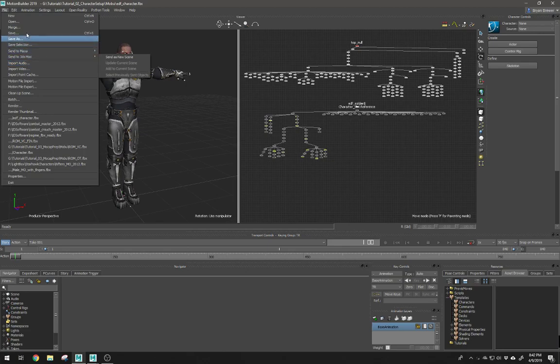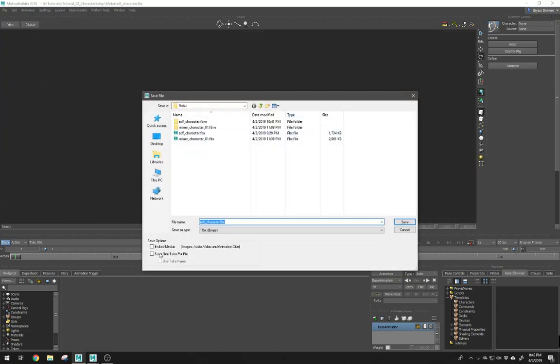So if you go up File and you do Save As, by default in MotionBuilder, when you first get it and launch it, it'll have embedded media checked on. So what this does is that if there's any images or video, it kind of bakes or merges it into the actual FBX file. And if you're working on a huge game, like I happen to be working on Star Citizen, and we use 4096 textures for pretty much everything, you can bloat your FBX from megabytes to gigabytes quite easily.